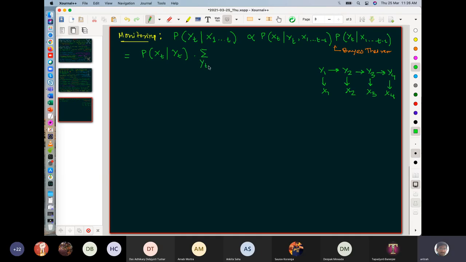What I want to do is go one step back and try to calculate the marginals with respect to the probability given x1 to t minus 1. Why I am doing this will be clear after I derive it. What I did here is that all possible values of yt I can sum up, then this will result. So effectively, to have this equation going, I can easily do it this way.